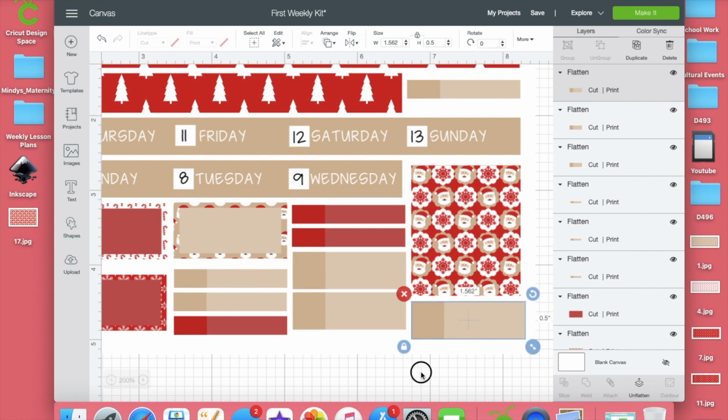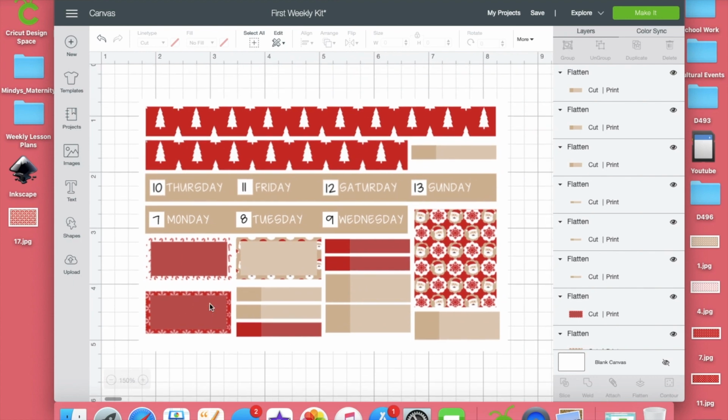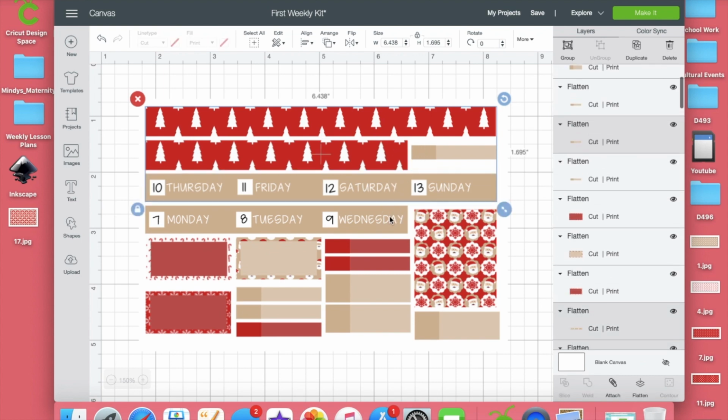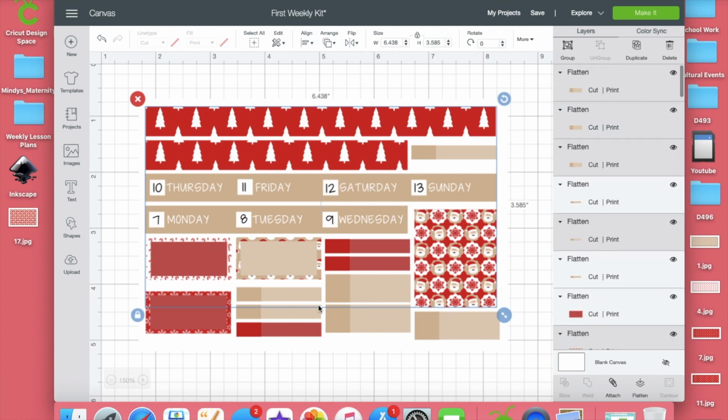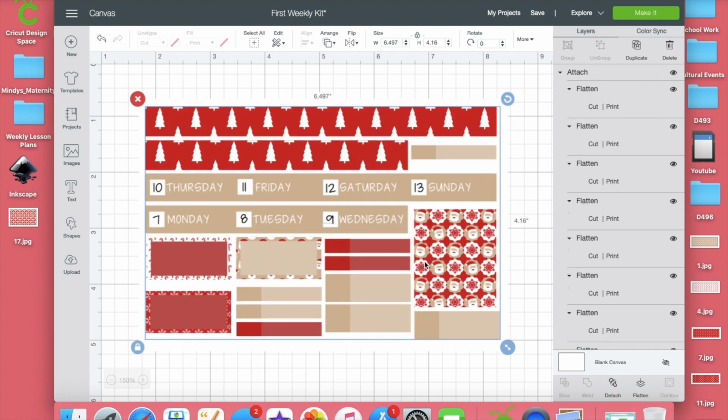So what we're going to do now is I'm going to zoom back out so that we can see everything all together. And I'm going to hold the shift key and grab every sticker that we've got here. You just have to make sure you grab all of them, because if not, then they will not print. So I'm going to grab all those and attach them all so they'll stay right where they're at.